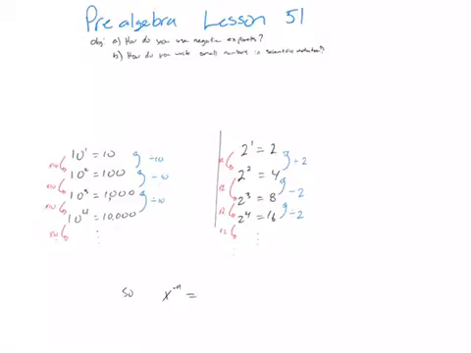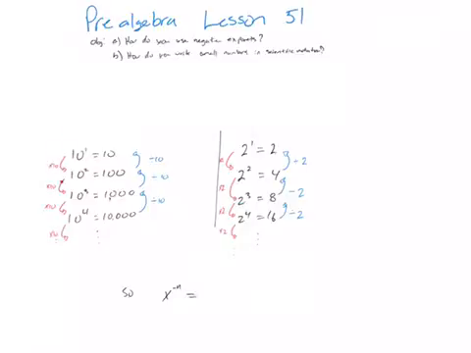But let's just real quick think about exponents. If I said 10 to the first power, that means 10, right? 10 squared means 10 times 10 or 100. 10 cubed means 10 times 10 times 10 or 1,000, etc. So if I wanted to move down this list, I just multiply the previous number by 10, right? 10 times 10 gives me 100. 100 times 10 gives me 1,000. 1,000 times 10 gives me 10,000.